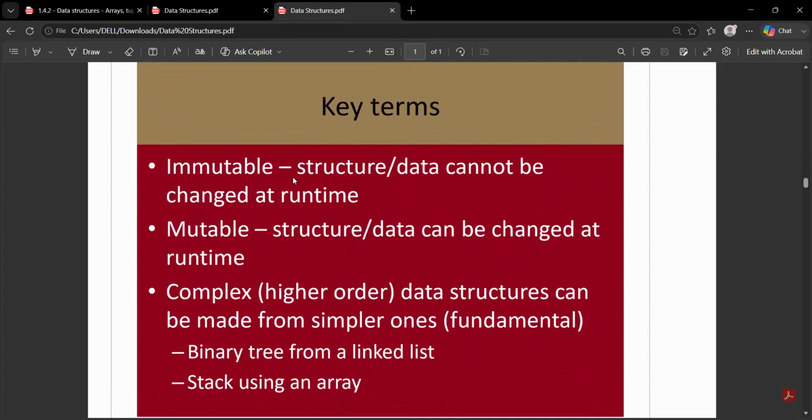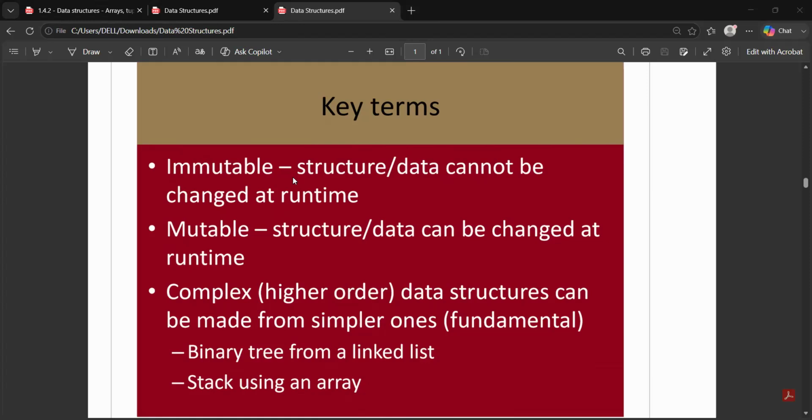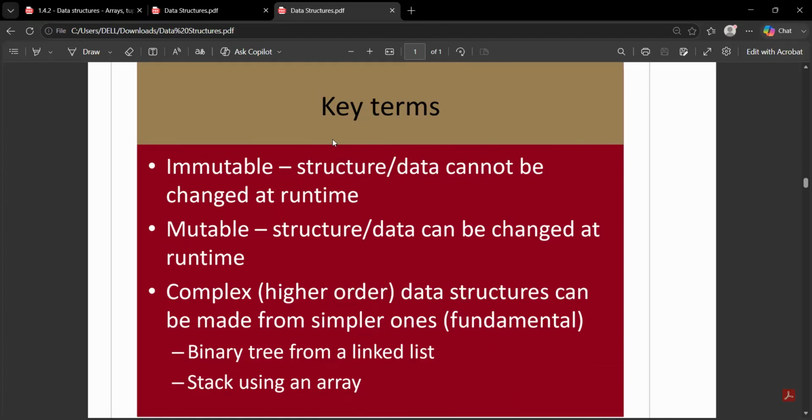Another important key term that we are going to discuss is immutable and mutable data structures. Immutable data structures cannot be changed at runtime. By runtime, I mean when the program is running.